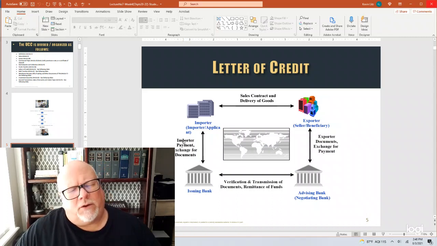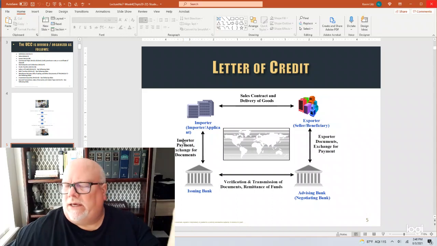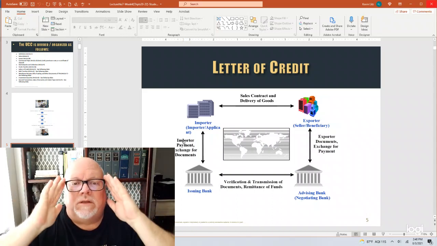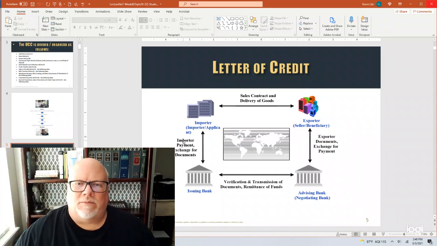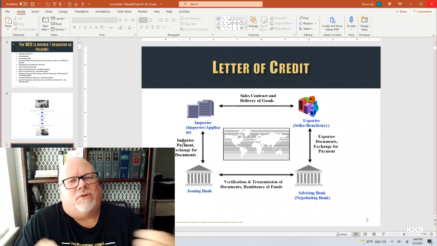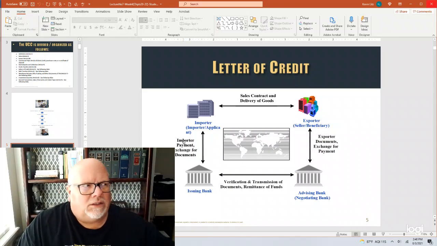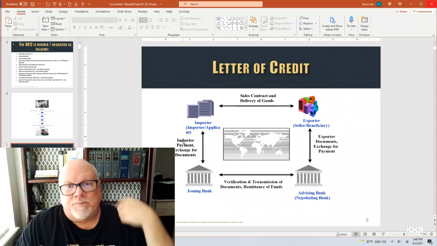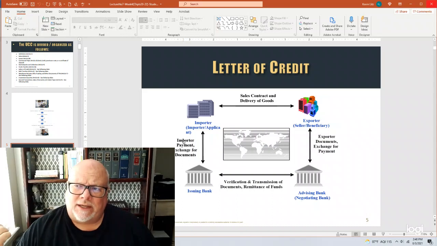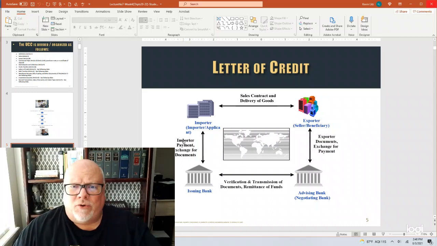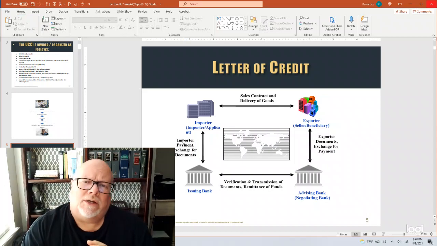That's sort of the way to think about a letter of credit. You're a seller. You're selling something to someone in, let's just say, Singapore. First time you've had this customer, you don't know if they're really going to pay. So you don't want to hand over what you've just manufactured until you know you're going to get paid. But at the same time, your customer in Singapore doesn't want to hand over the money, since it's the first time they've purchased from you, until they know they're going to get the goods.